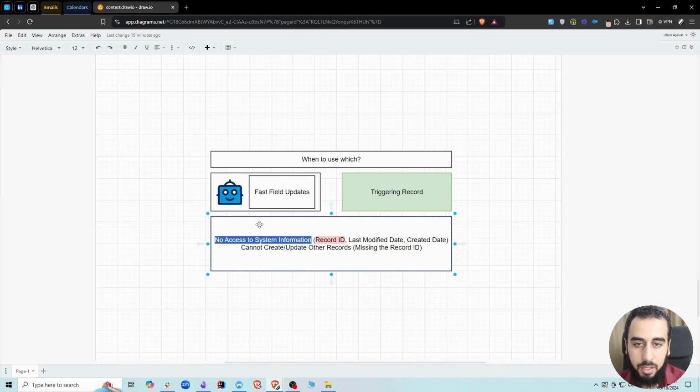Remember, when fast field updates runs, the record is not in the database yet, meaning there is no record ID. This is the biggest reason.